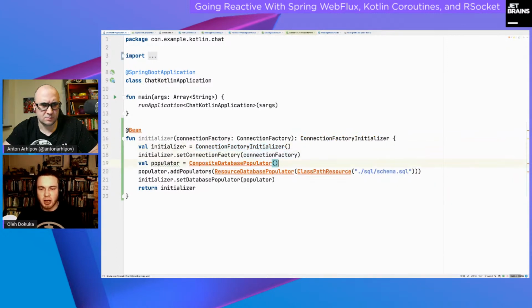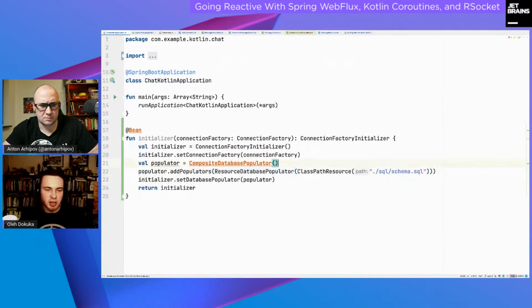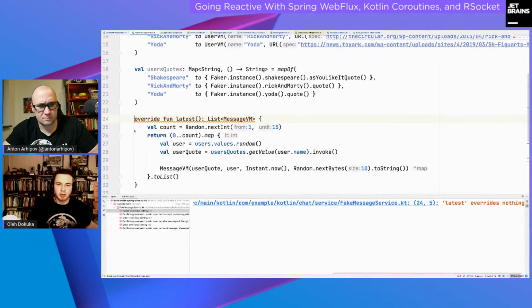It takes my schema SQL from the classpath and initializes this schema into the database. So that's what it does. Nothing pretty complex there. All right, and if I try to restart my app, it should be working.